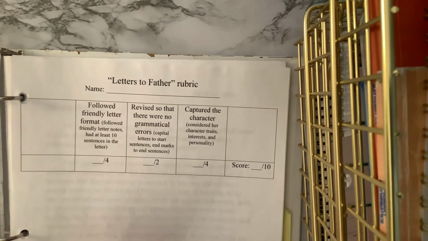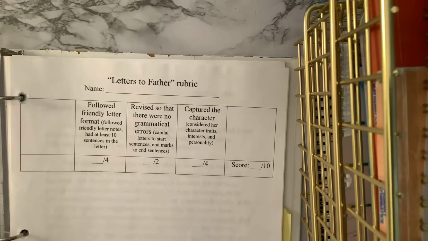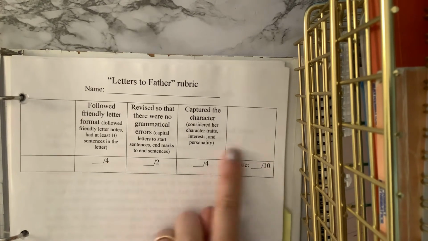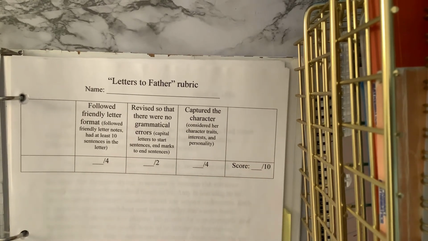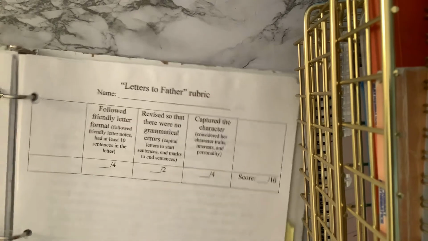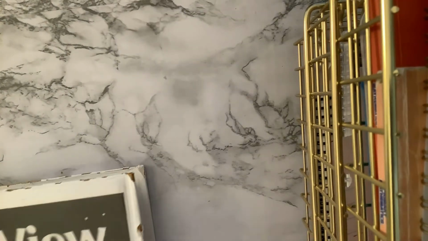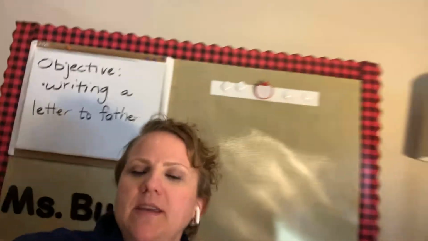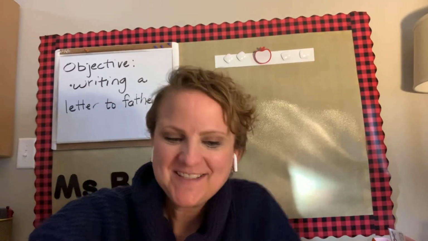And then, did you capture the character? When I'm reading your letter, do I think, yeah, there are character traits that reflect that character? Yeah, that character would be interested in this topic. Yeah, this does sound like the personality of this character. All together that's 10 points. So this should give you a little bit of an idea of how you're going to be capturing this character.